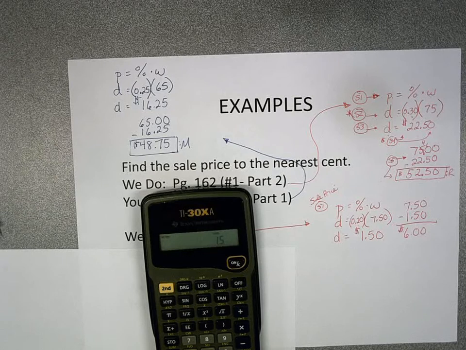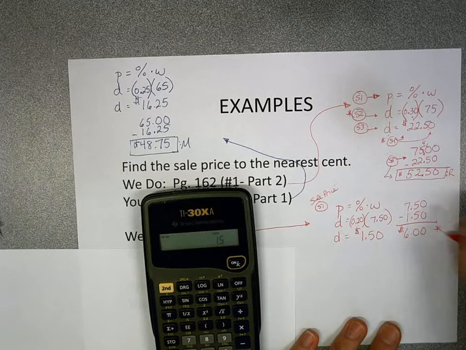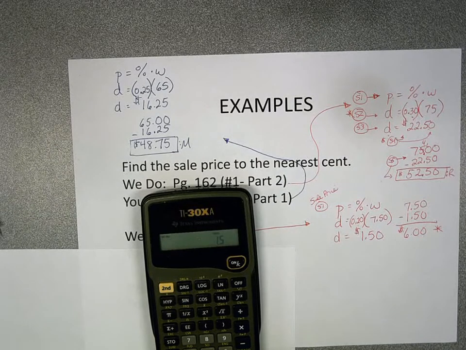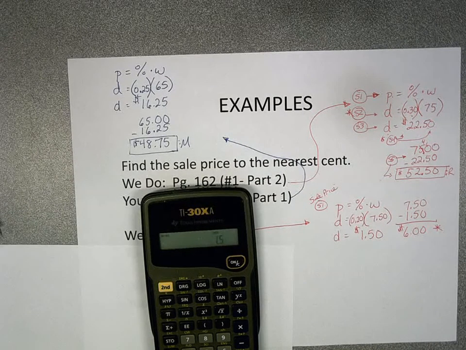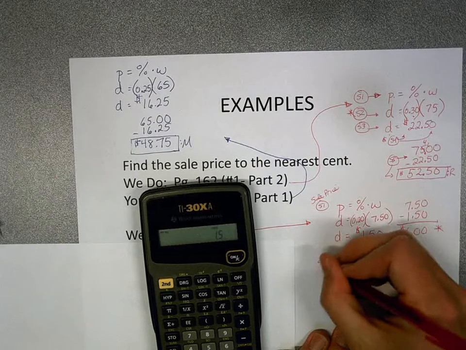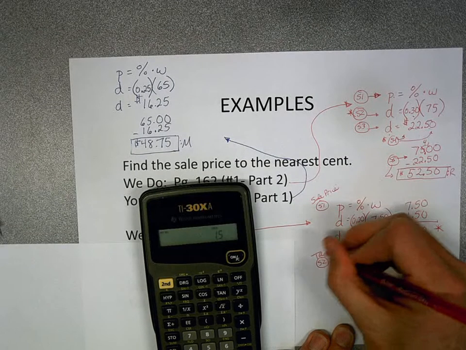Now this is a little different than before. Here's what I want you to do. Put a little star by the $6, because that is our new price that we're going to work everything through. Okay? We're finding the sales tax of $6, not of the original $7.50. We're finding it of the sale price. So here we go. Step 2 is exactly that. Let's find the sales tax.